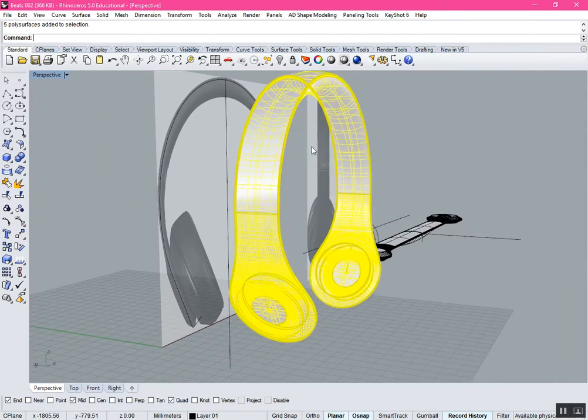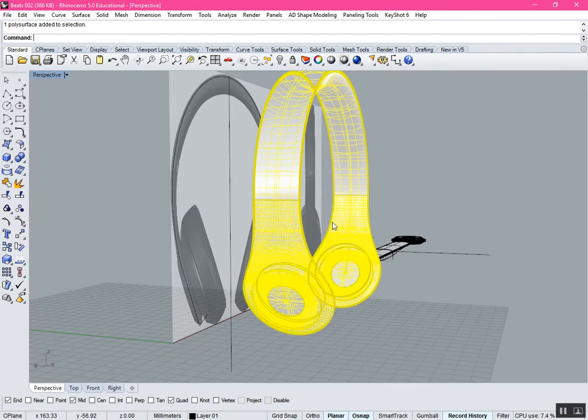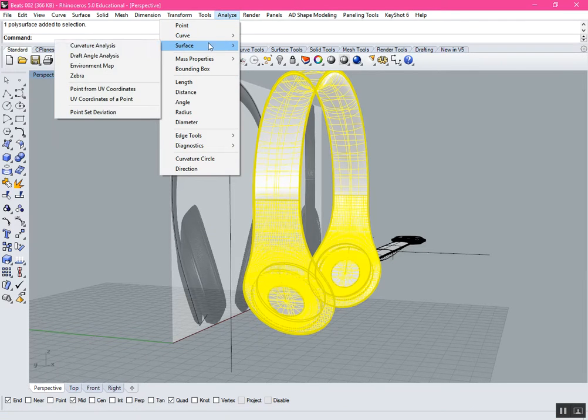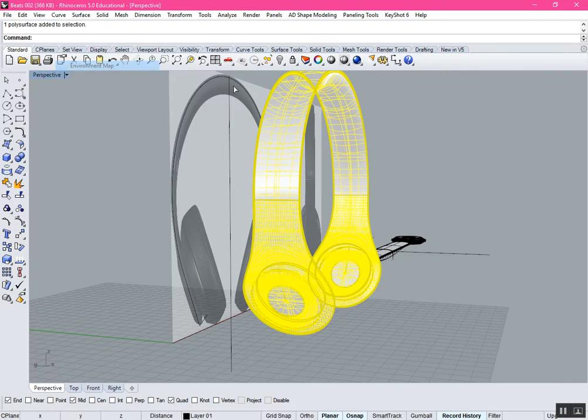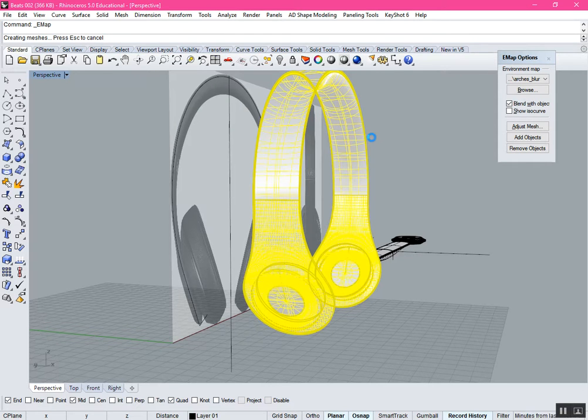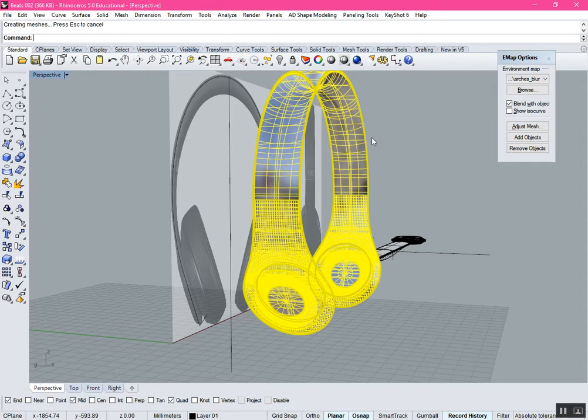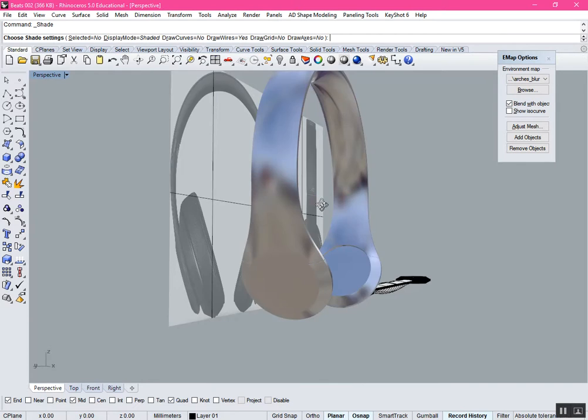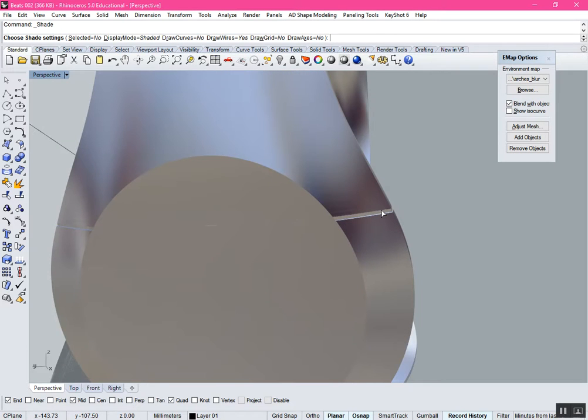There's still something happening. See if it's happening to the centerpiece too. If I analyze environment map, shade, I'm getting an artifact here.